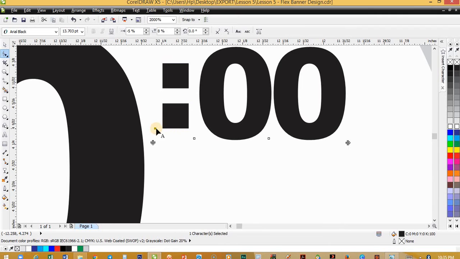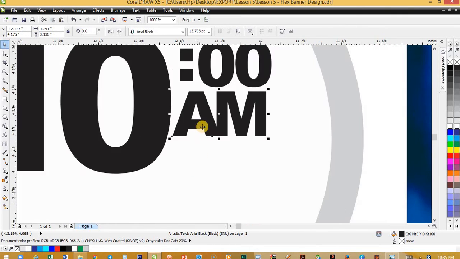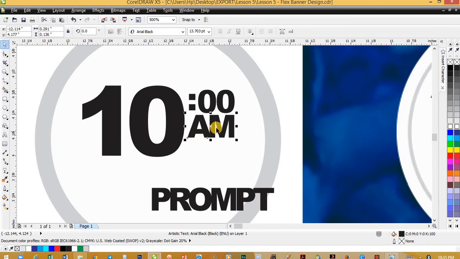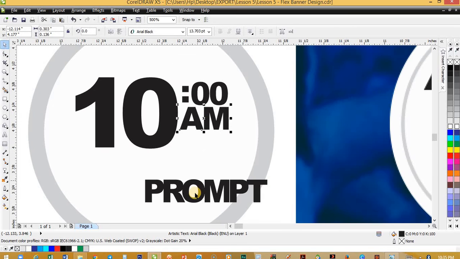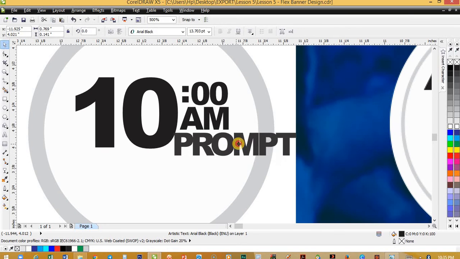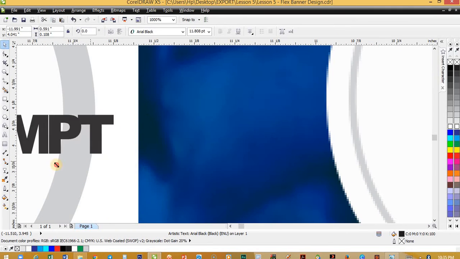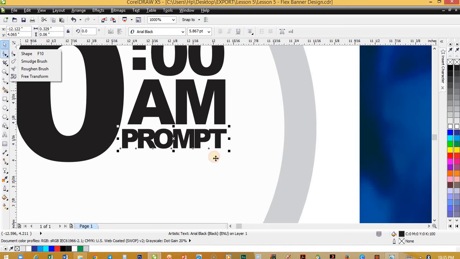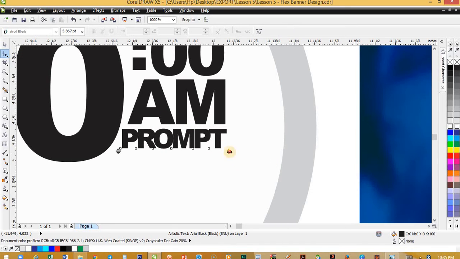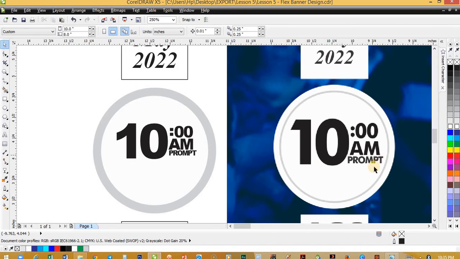So bringing it in here, 00 AM, right? Let me just keep a little space there by dragging it a little off, okay? And prompt is the smallest boy in the classroom. So prompt comes in here with a little spacing, so those characters will not be packed together, right?